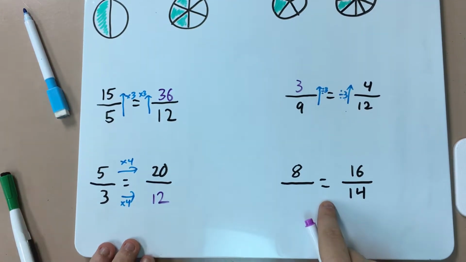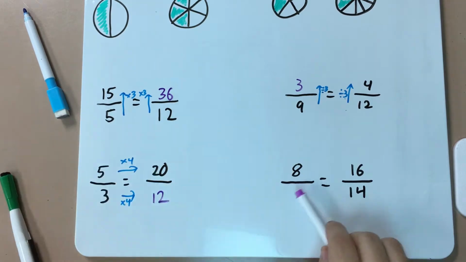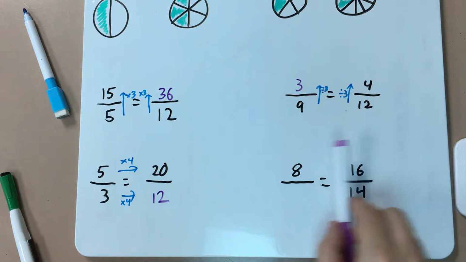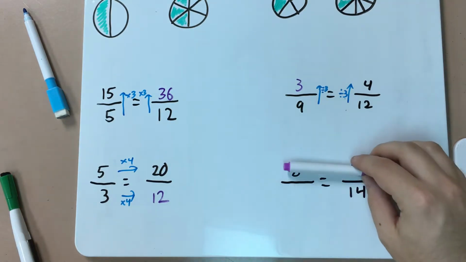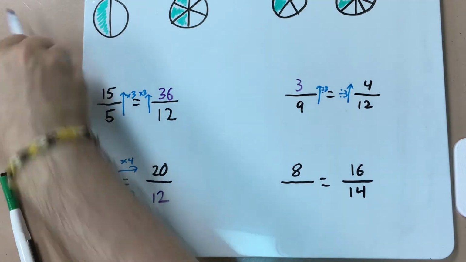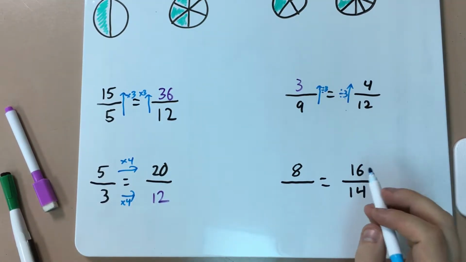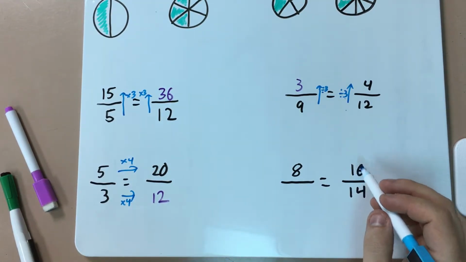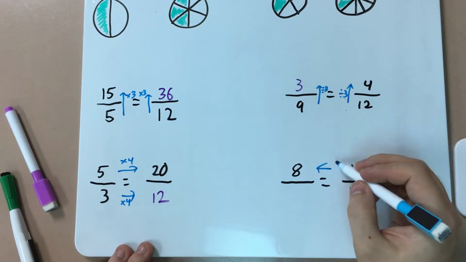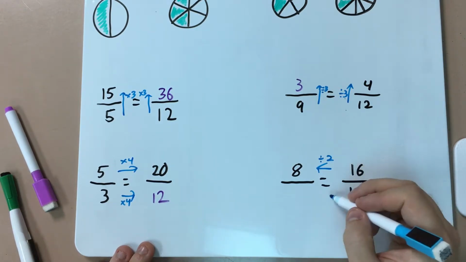Then finally, for this one over here, I do not know my bottom left number, which means that I'm going to have to figure out some pattern to get from the right fraction to the left fraction, or to get from numerators to denominators. The pattern that I'm going to use this time is going to be to see that 16 to 8, I would have to divide by 2.